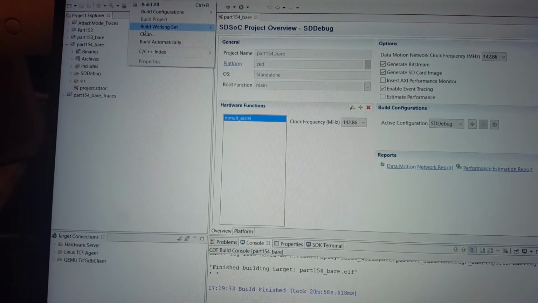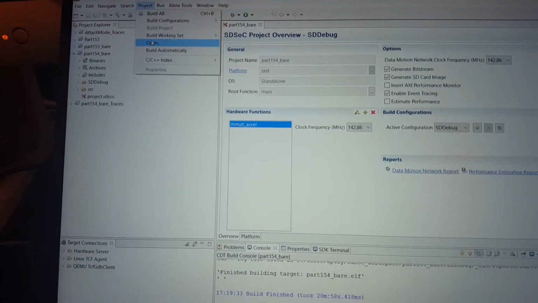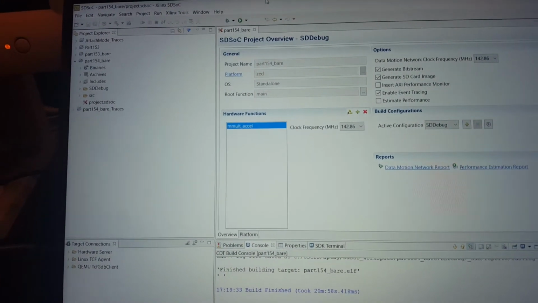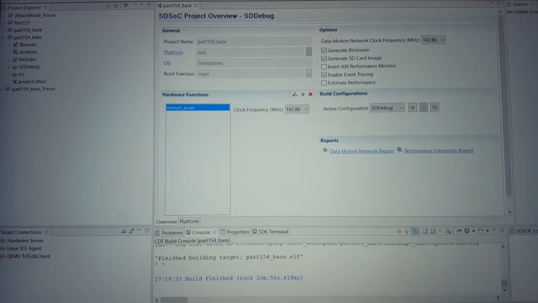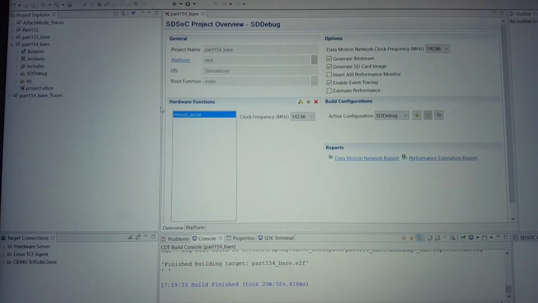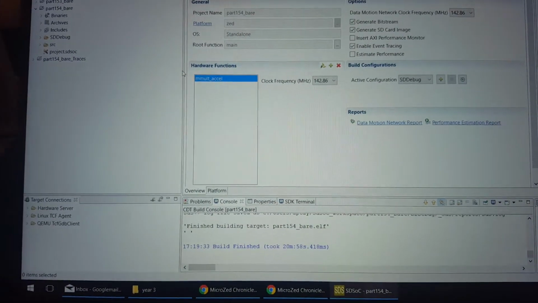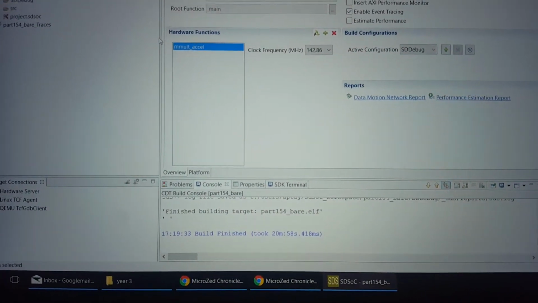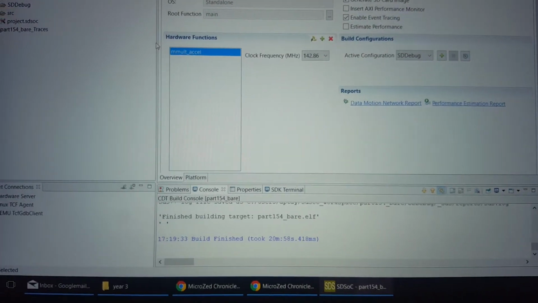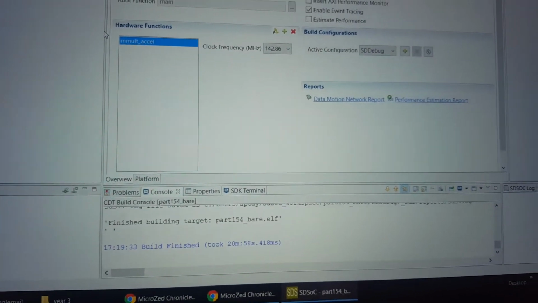And under project, if we've not done it before we build it, we should probably clean it to ensure that it starts from afresh and there's no incremental builds or anything in there that can get slightly confused. And then we can build the project. Now, to save time, I've actually built this. You can see down the bottom it says that it's finished. It took me about 20 minutes on my laptop.